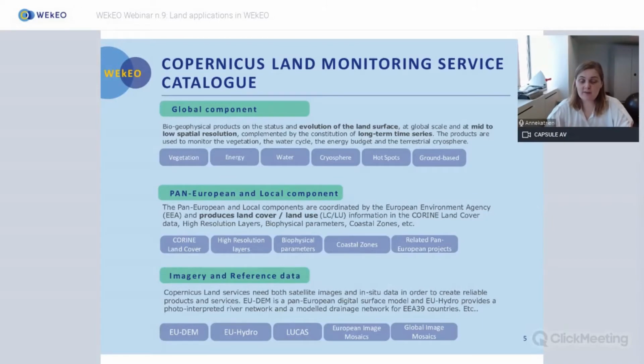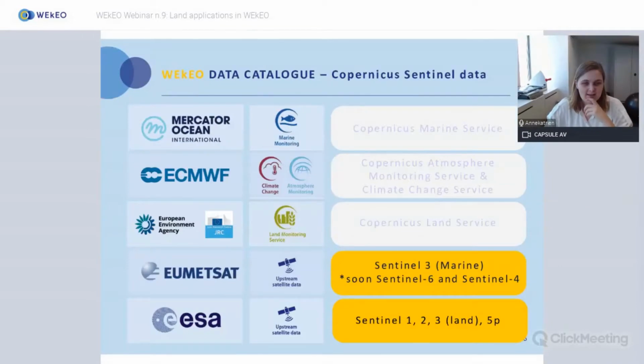You also have some other reference data sets that can come in very handy in your analysis: a digital elevation model, the hydrographic network of Europe, and lots of data for you to play with.